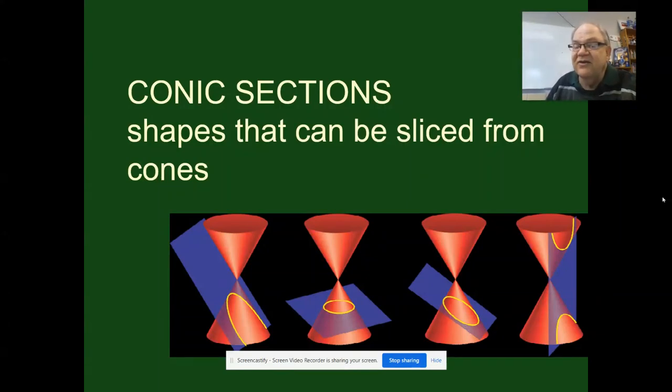The idea is that you take a cone, like this thing, and if you slice it in different directions, you can get things like a circle in one direction, or if you go at an angle, you get an ellipse, like an oval shape. You can actually cut at a little bit more of an angle and you get a parabola. And there's a fourth shape that's called a hyperbola that kind of looks like you have two parabolas that are sort of mirror images of each other. That's the idea of the different conic sections that we're going to be learning about.